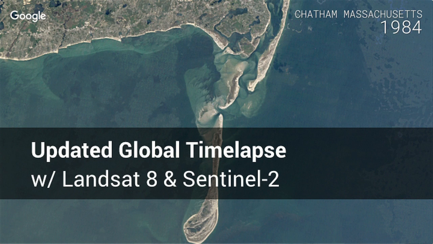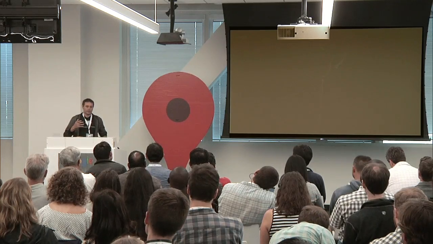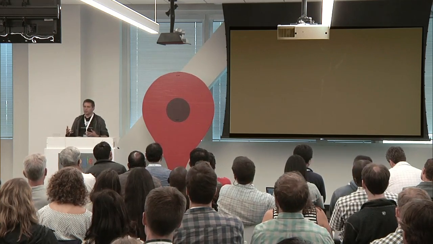Among the other things that we've been doing with Earth Engine, we produced this year an updated version of our global time-lapse animations. This year, there were a couple things that were different. One is we were able to improve the atmosphere correction and cloud removal techniques, and we were able to bring in Sentinel data for the recent years, so the last few years get quite crisp visually, so you can see what was going on in the years leading up.